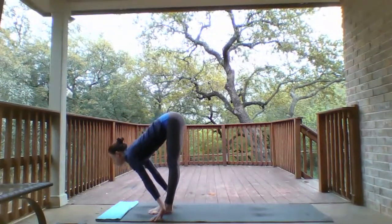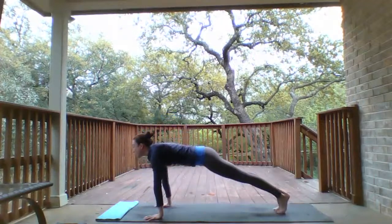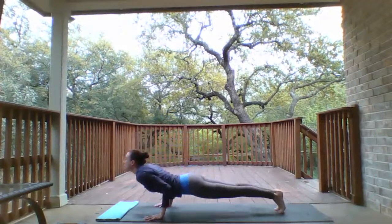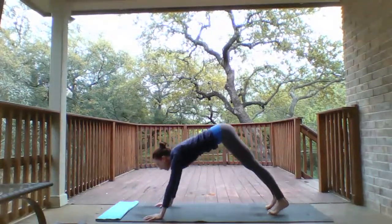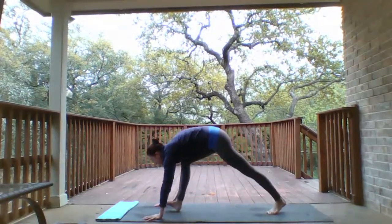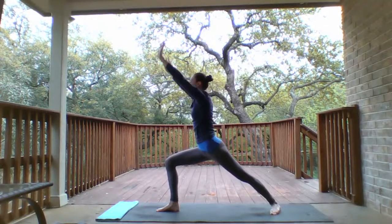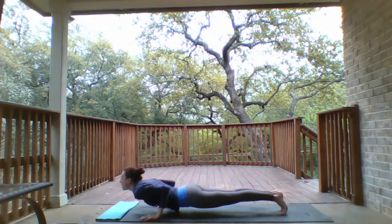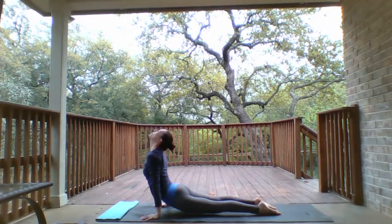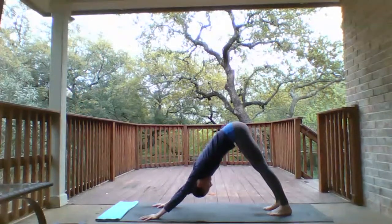Trini, inhale, head up, lengthen. Chatvari, step or jump, exhale, lower. Pancha, inhale, upward, point your toes. And shat, exhale, downward facing. Step the right foot, inhale, reach. Ashta, exhale, lowering down, Chaturanga Dandasana. Nava, inhale, upward facing. Dasha, exhale, downward facing.